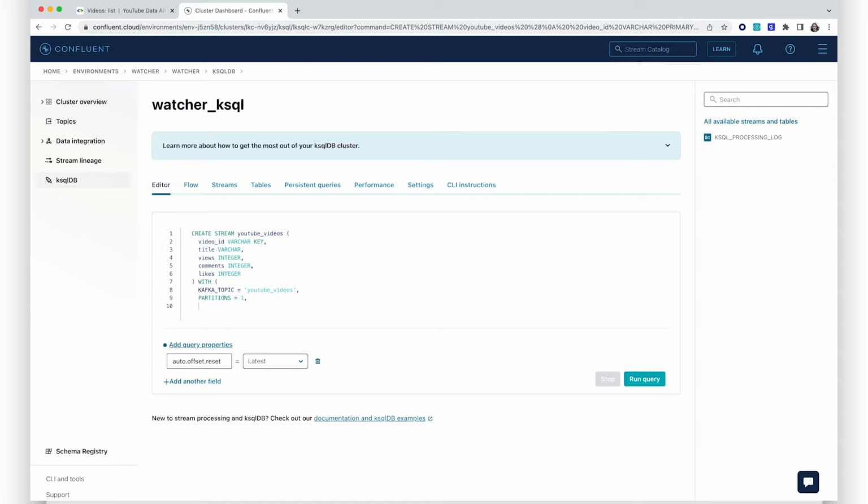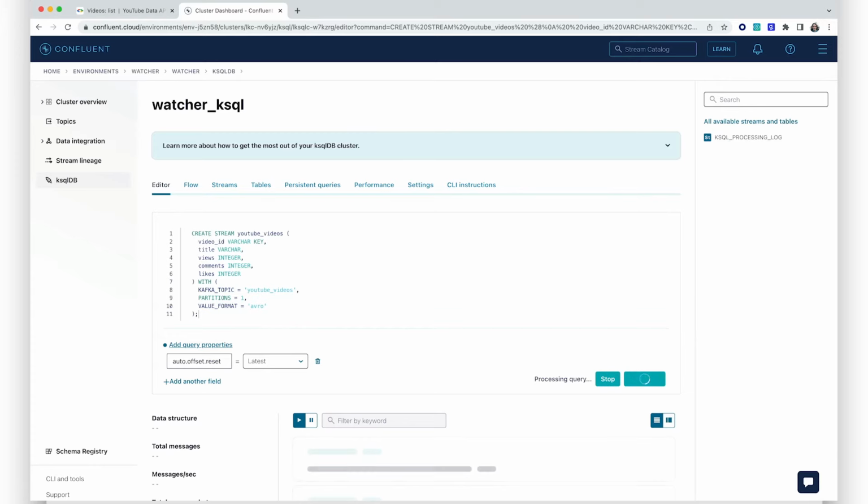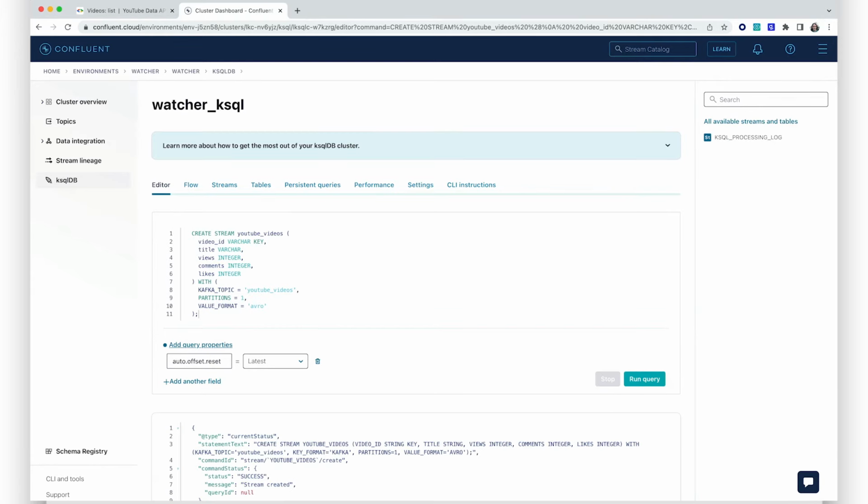The key format is just going to be a plain string. The value format, how am I encoding those other value fields, the non-key fields? I like to go with kind of the de facto default, which is Avro. I could have chosen JSON, I could have chosen protocol buffers. I like Avro, that's what I usually use, so I'll stick with that. If I run that, I have a place to store this data.